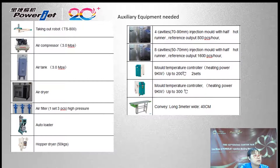Now, let's see what auxiliary equipment this production needs. It needs a robot with conveyor, 3 mold temperature controllers, 2 for 200 degrees and 1 for 300 degrees. And it also needs an air cistern.